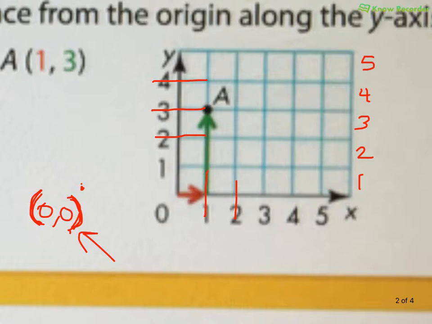The problem here is, if I put my numbers in between the lines, how do I know where 1 is? It could be all of here. What if I had to do half? How would I do half? If this is all 1, where's half? It's nowhere. However, if 1 is on the line and I needed to draw half, I could draw half the box. So our numbers always go on the line, not in between the lines.